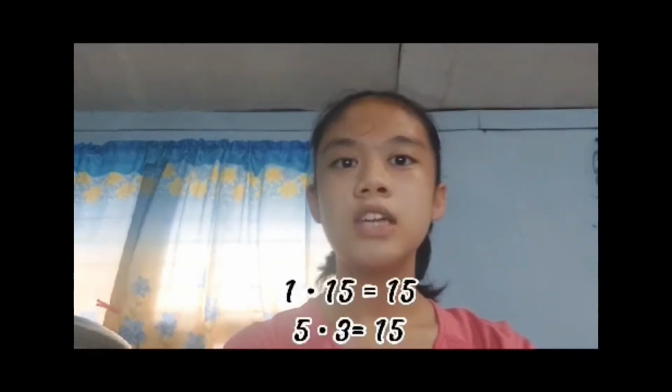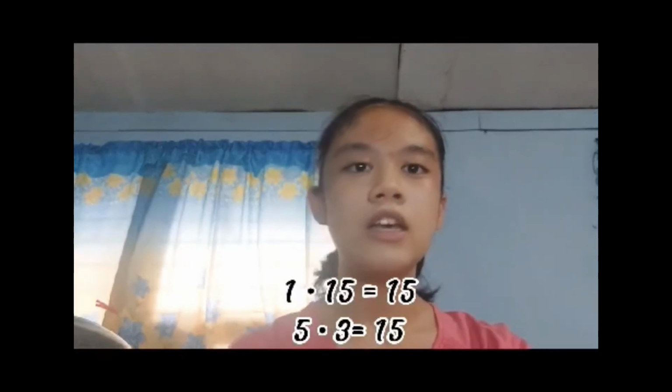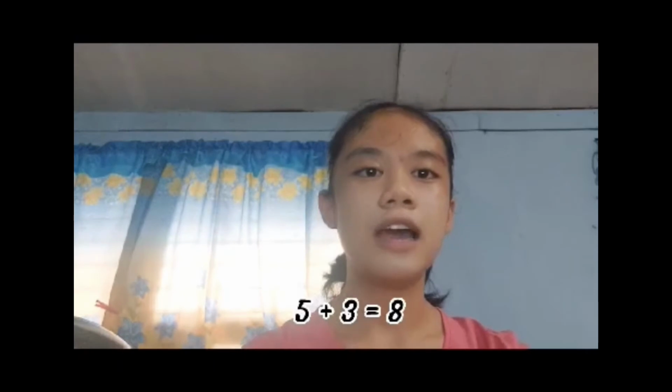Let's have another example. x squared plus 8x plus 15. Look at the number 15. Find two numbers that multiply to 15 but add to 8. 1 times 15 is 15 and 5 times 3 is 15. But only 5 plus 3 adds to 8, so the answer is going to be x plus 3 times x plus 5. And that's it.